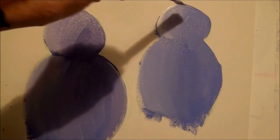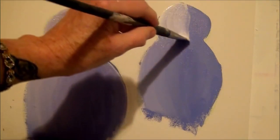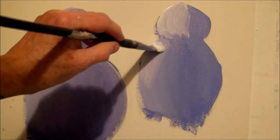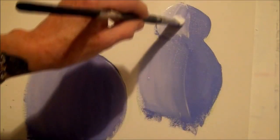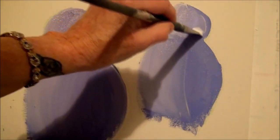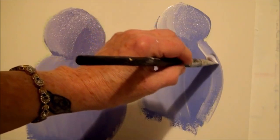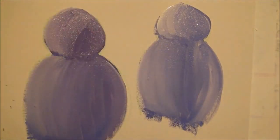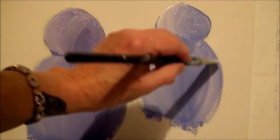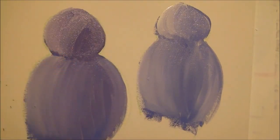So I got more paint for this little person over here. I'm putting on more white. Coming down here. Now I can clean up my edges. You might have to do it a couple of times till you get what you're looking for. And then we go around the other side. And around, around, around we go. Good. So we're getting somewhere. Isn't that cute? All right. Fix up anything that needs to be fixed. All right, that looks good.